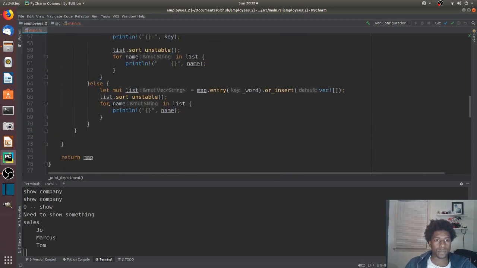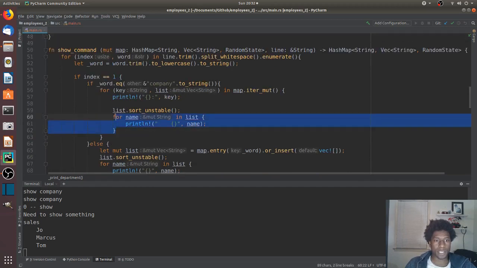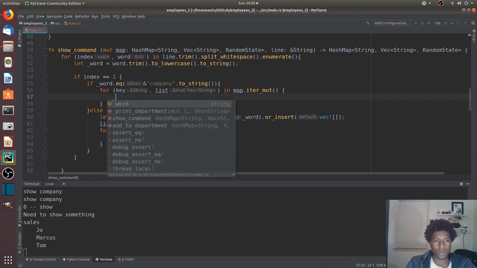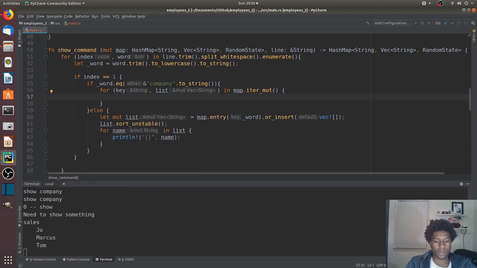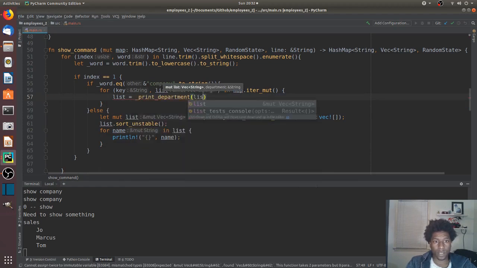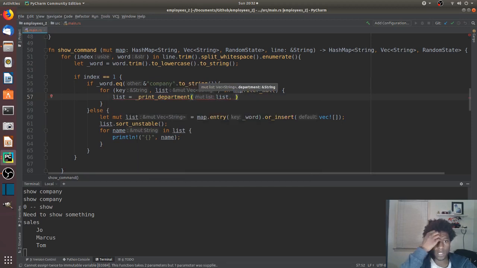That should work. And then here we will be replacing this stuff with underscore. I can set the list equal to underscore print department, and we're going to take in the list, which is immutable list. We're passing in a key. And you don't like that.